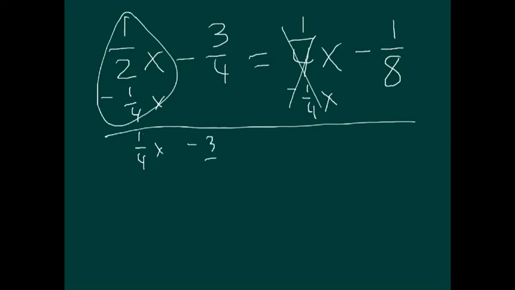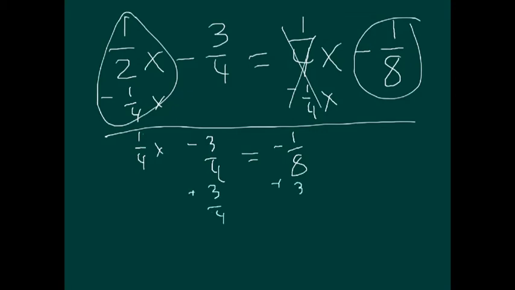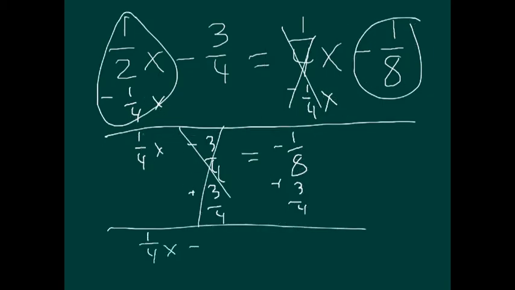Then I'm left with 3/4 equals, and I remember that the 1/8 has a negative sign, so I'm going to bring down the -1/8. Now, I know that a 1/4 x is a like term only with itself. It has no other friends in this equation. I'm going to leave it alone. I'm going to move the 3/4 to its friend, the -1/8. Let's cross out the zero pair. I'm left with 1/4 x equals.